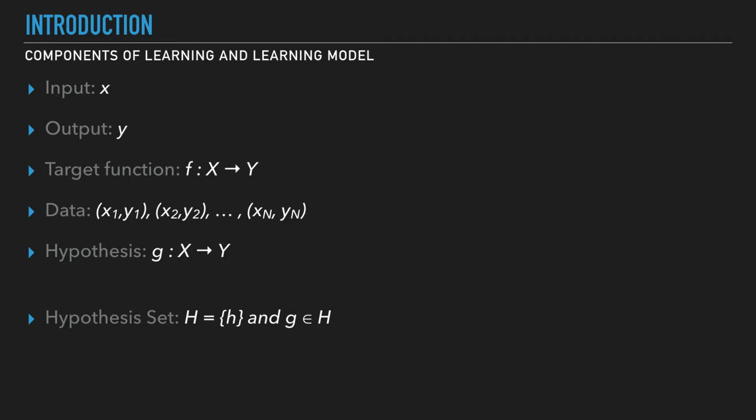We have to find a hypothesis. The learning algorithm will pick a formula g, x to y, which approximates f. The algorithm chooses g from a set of candidate formulas under consideration, which we call the hypothesis set capital H. For instance, capital H could be the set of all linear formulas from which the algorithm would choose the best linear fit to the data, as we will later discuss more in detail. This can be better understood with the help of an example.